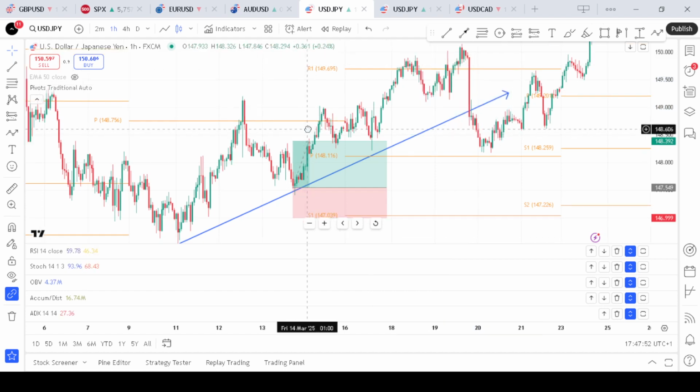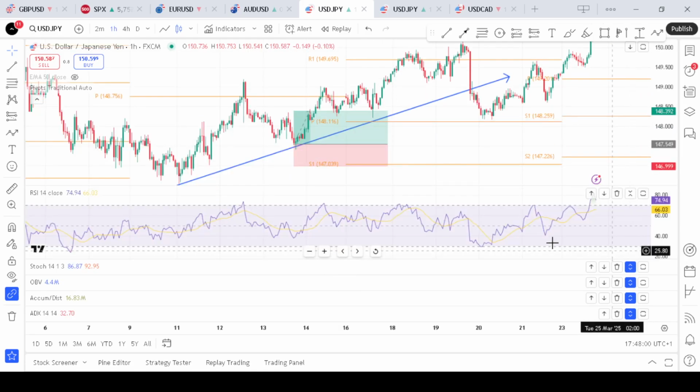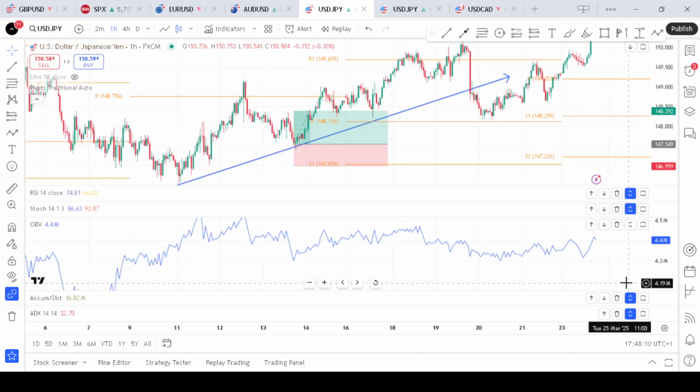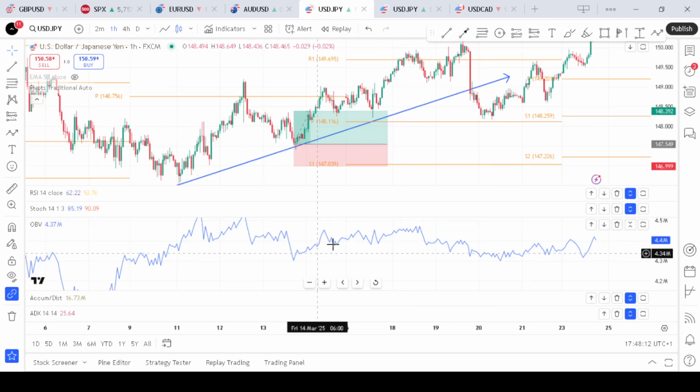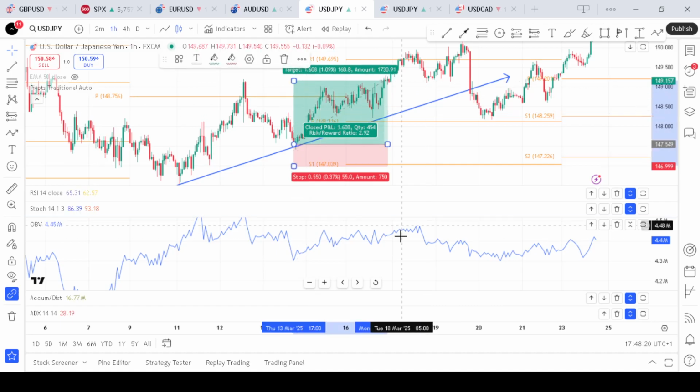Now, how do we exit our trade? We exit when the indicator shows a sign of reversal. We can use our RSI for this. When our RSI gets below the 50 region, or we can use our unbalanced indicator when we see there is a change in the volume, or we can see the volume is not showing a direction, is moving sideways. This will be a good area for you to leave your trade.